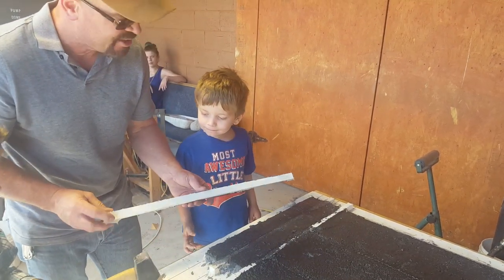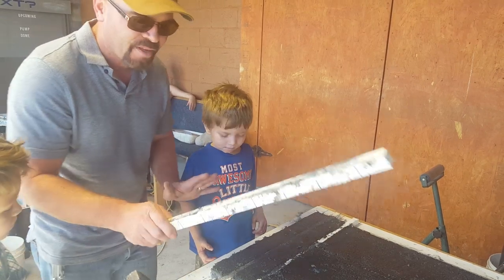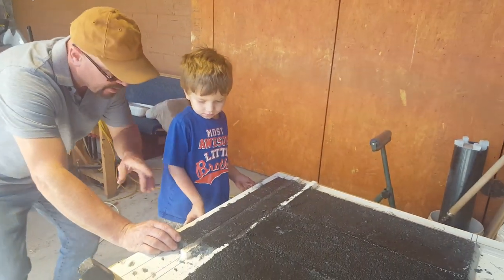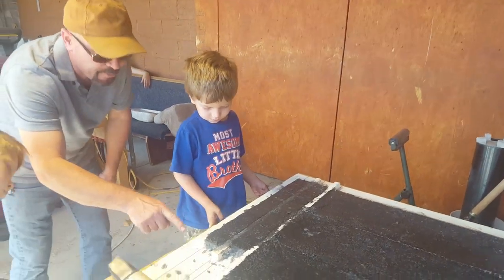So those that we just tacked in place with hot glue come right off. Okay, now look at this. Get a close up of this, babe, before I remove it.